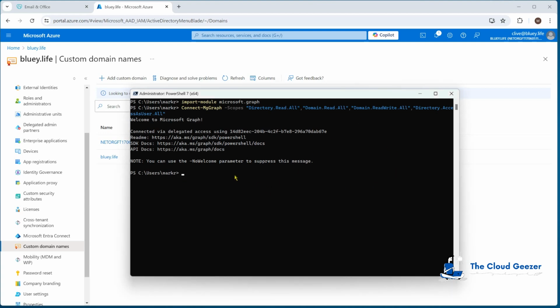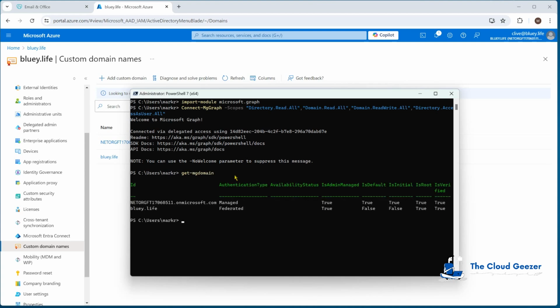So in here, our first command we're going to do is Get-MgDomain, and that will show us the domains we have listed. And you can see we've got bluey.life and it's federated currently, and we've got the other account which is managed. So what we're going to do is run the command to release this federation and turn bluey.life into a managed domain instead. And it's quite easy to do that. All we use is the other command which I've got in the description as well, which we'll put in here.